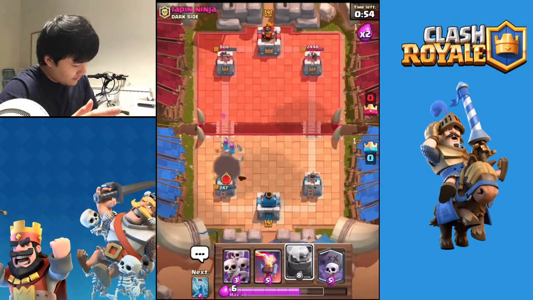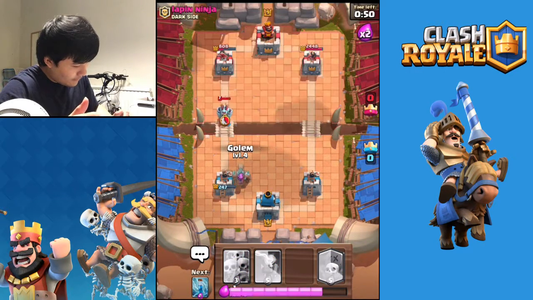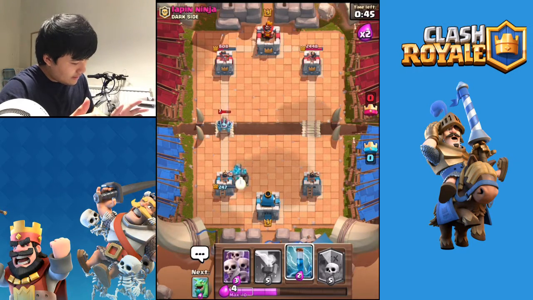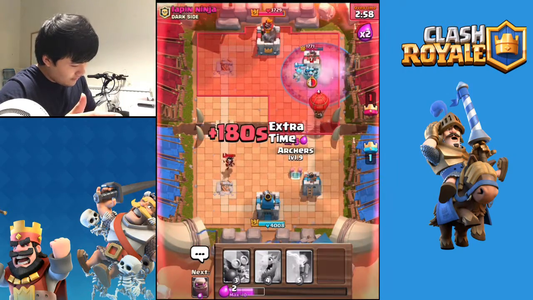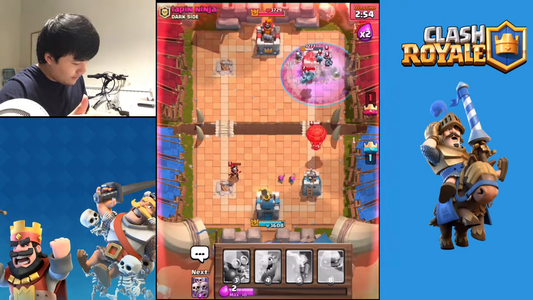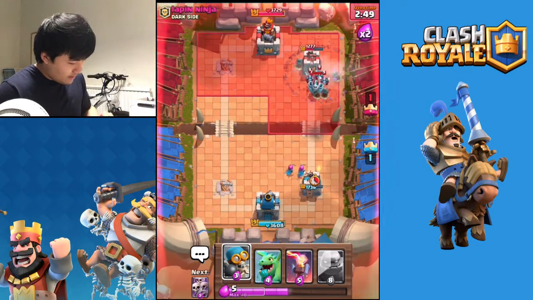So I'm gonna just put my Golem down like this. And peace. Golem. Mega Minions rocking. Mega Minions gonna die to the tower. Inferno Tower on the right lane. And just be ballsy. Archers can't kill me, come on. The balloon can't kill the tower, please. So we've got an advantage right now.